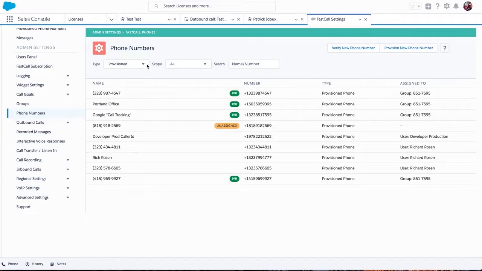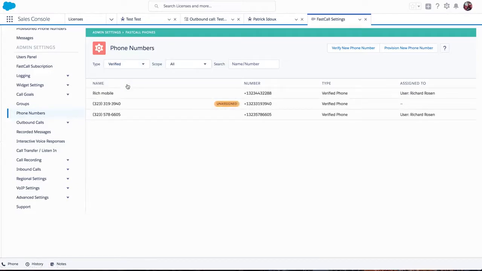So let's start with this: there are two different types of phone numbers in the application. Here, there are provisioned phone numbers, which are provisioned from Twilio and set up in Fastcall. Those numbers are used both to receive inbound calls and also as caller ID. Now, there are other types of phone numbers in our application. And here in the same tab, we also put our verified phone numbers, which are used as caller ID, but do not receive inbound calls in Fastcall.